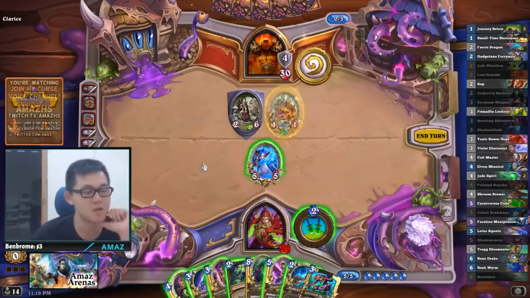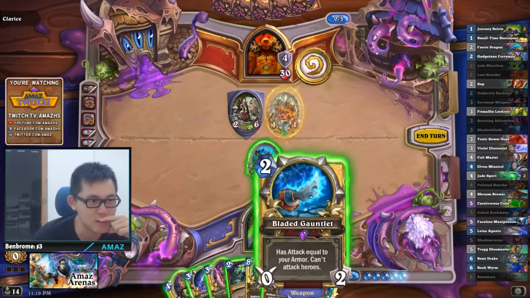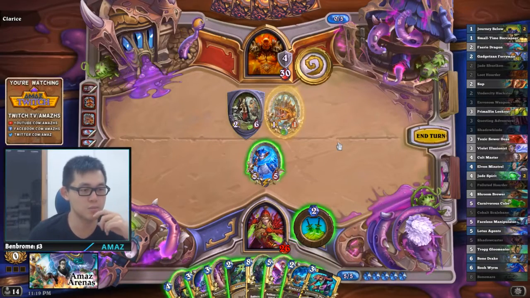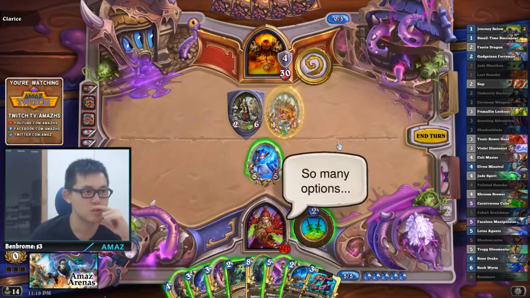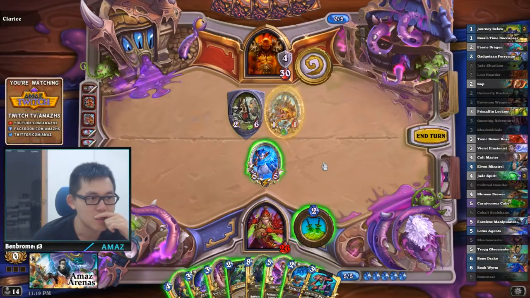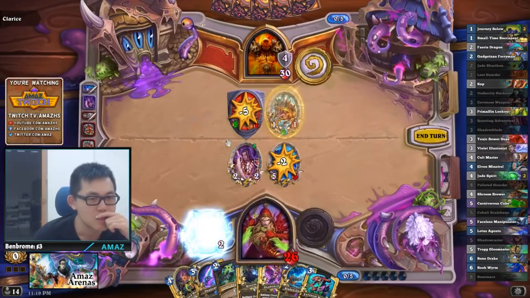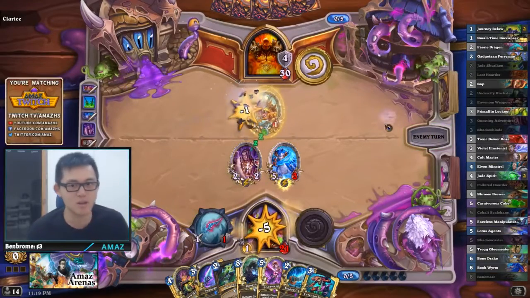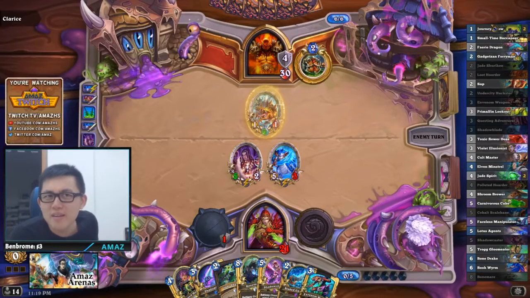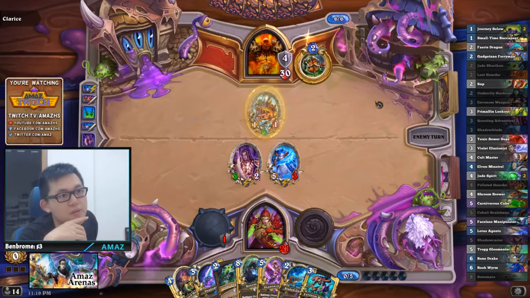Venom Weapon. Wait, what the hell is that? Has attack equal to your armor cap? But this card is garbage. So many options. Dude, what the hell? Oh my god. Here we go. How do I get armor in this deck? Maybe I have to steal more of his. Wait, does Journey Below get me anything? Oh, I could get the 2 mana tier 3 that gains me 3 armor. Yay. Whoop-de-doo.